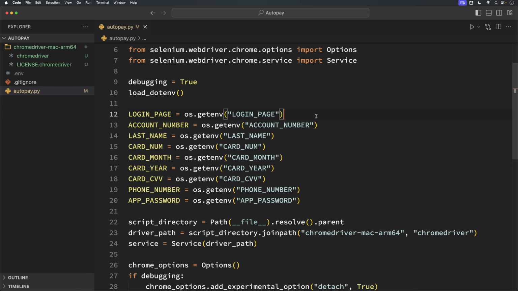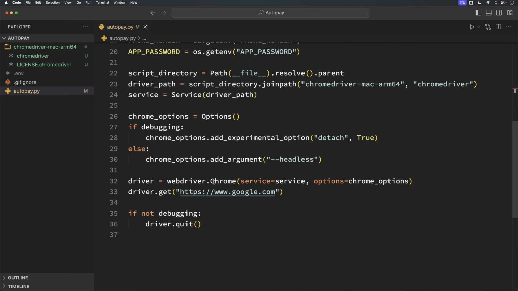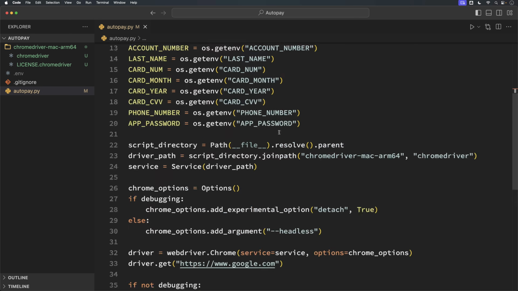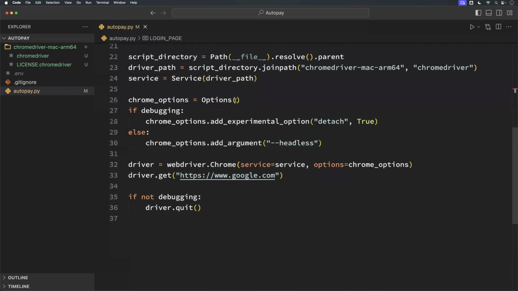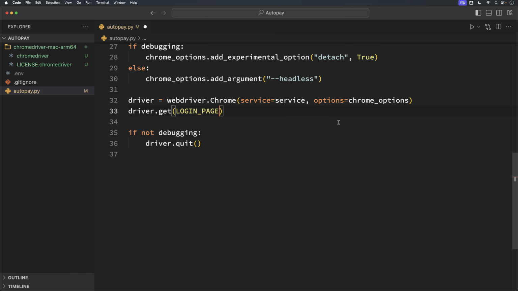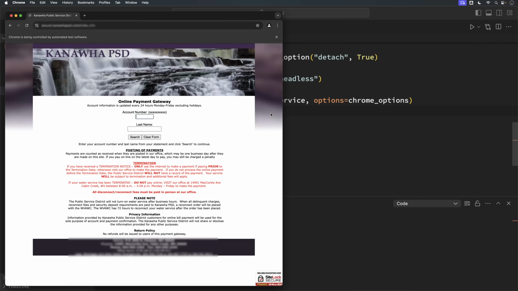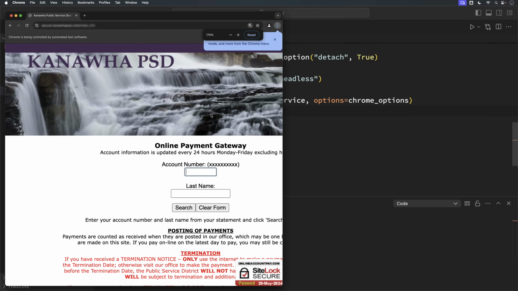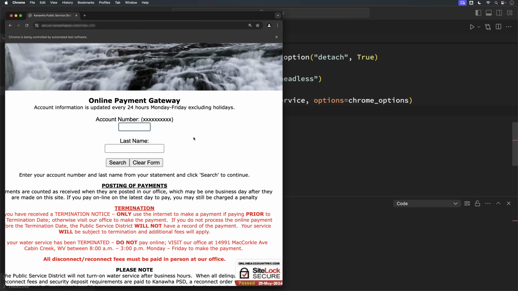But with that said, let's replace google.com down here with my login to my local utility and see the information that I need to provide in order to automate this process. So I'm going to copy this login page here, and we will open that instead of Google. Now I'll save that and run it, and it opens up the website here, and I'm just going to scroll in a bit. Okay, and here we can see the web page and the information that I need to fill in order to find my account and how much I owe.